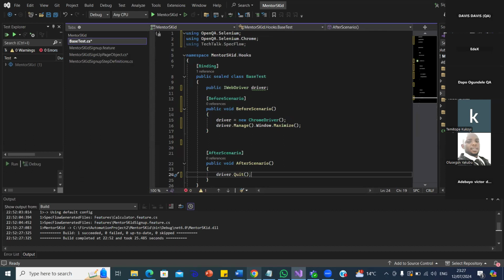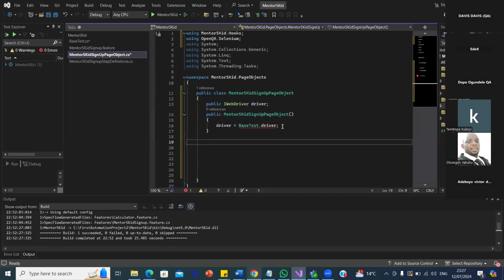Declare that driver as static. Public, then you type static. Yep. Okay. So let's go back to our page object and see what is happening. Okay. Let's proceed.